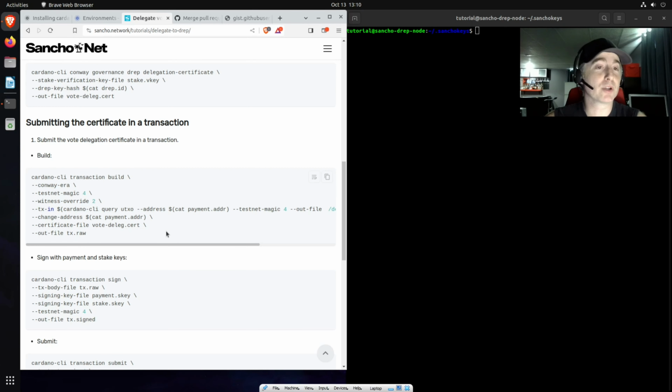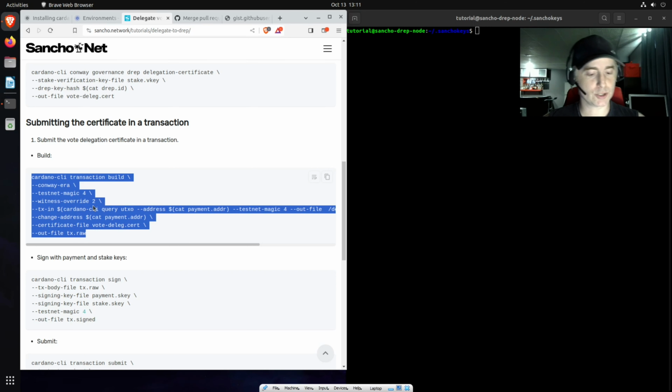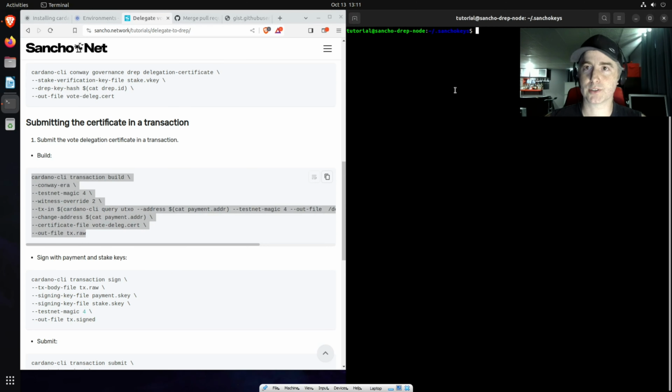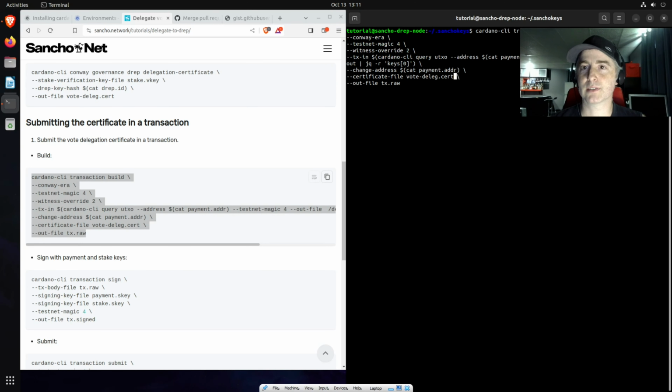The next step will be to build our transaction to submit our certificate on chain. So here it is, the Cardano CLI transaction build. It also used the option Conway era, which doesn't exist anymore on version 8.12.0.0 of the CLI. So we're going to have to change that a little bit, but it should still work. I'll just copy paste it. We'll get back to the certificate and change it to DRep SPO deleg cert.